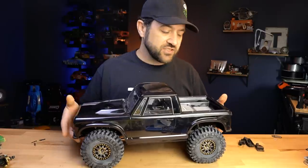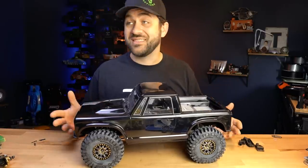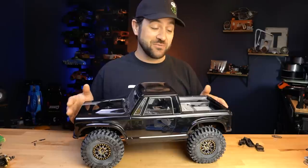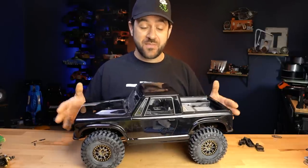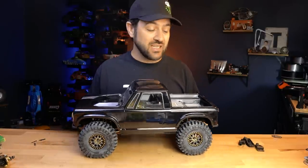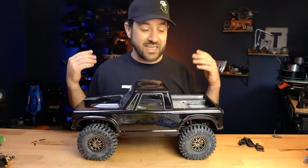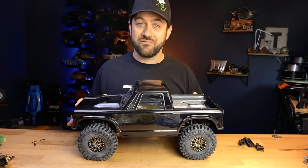Now, I haven't really touched this truck much since that live stream where I really got into this. And if you haven't seen that live stream, it's worth a watch. It was quite the disaster. Now, there's some things about this truck that are far from perfect still. And I just remember that there were some things left that I maybe still needed to do. But again, I haven't really looked at this truck in a lot of months.